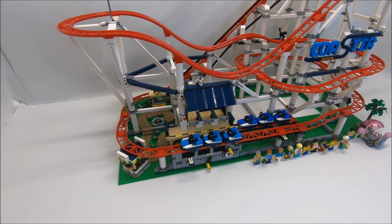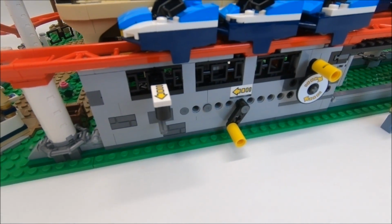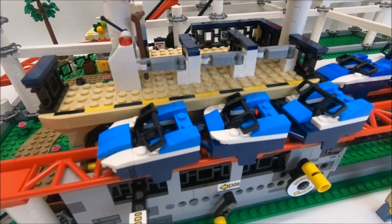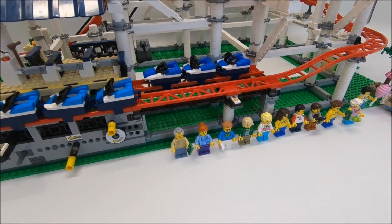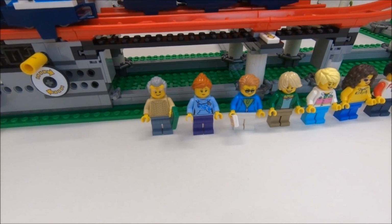So short and sweet, I think that's pretty much it. I mean, obviously there's a bunch of stuff in here that you can't see that's Technic builds. And as for the carts, they're pretty neat. There's a lot of new pieces in here, and slope pieces, dark blue and light blue. So a quick look at the minifigs. Most of them have alternate heads. I'll try and pop the heads off here so you can have a look at them.